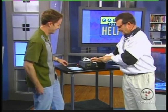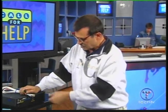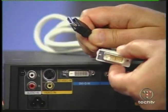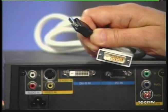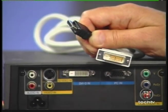Wow. That's going to be a nice home theater setup. Fortunately, these 2 connectors are pin-for-pin compatible. The only thing you're missing if you buy a TV with just this connector is you can't send digital audio, so you still have to use your stereo audio cables. Okay. But since most people are doing their audio through their home theater receivers, it's not really an important issue.